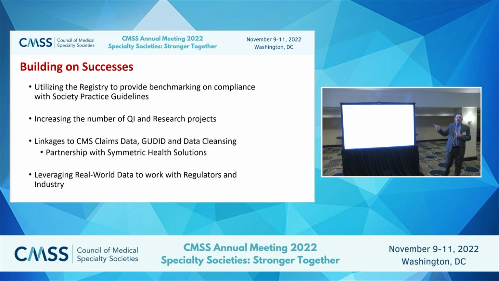But what that's allowed us to do is really drive the number of quality improvement projects that are happening across all of our centers, because we make attendance at the regional meetings and evidence of actually doing quality improvement projects based on the registry data part of their star awards. So this year over 100 centers have submitted quality improvement charters to the PSO, and we track that, and that becomes a lot of the basis for our education at our annual meeting.